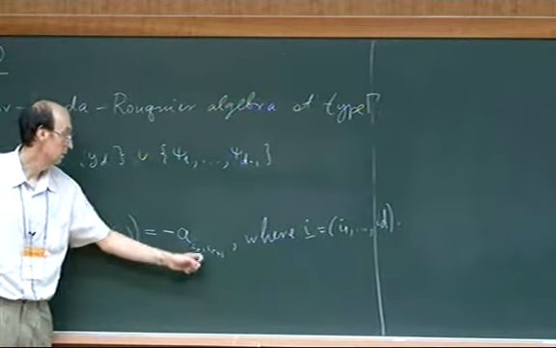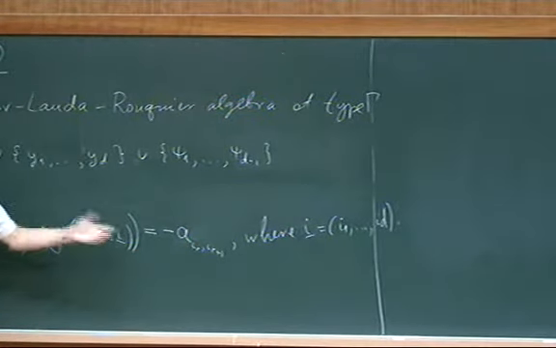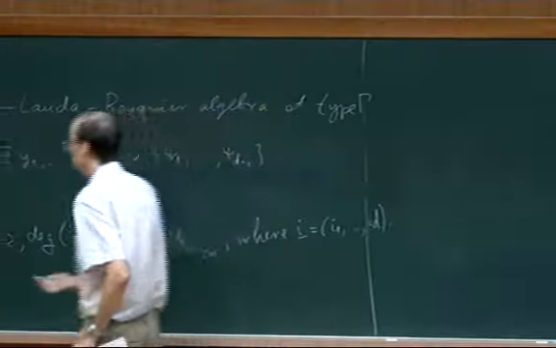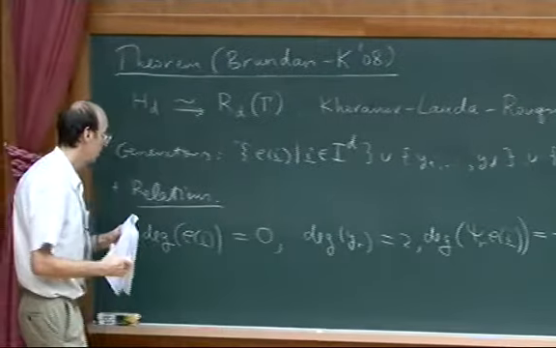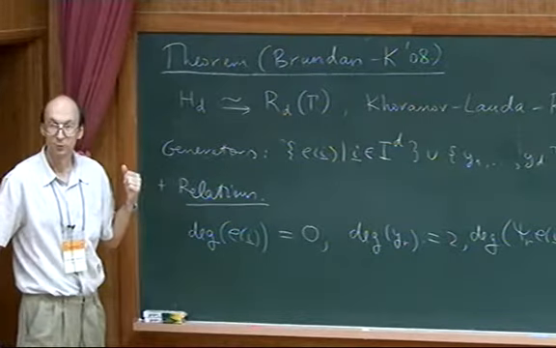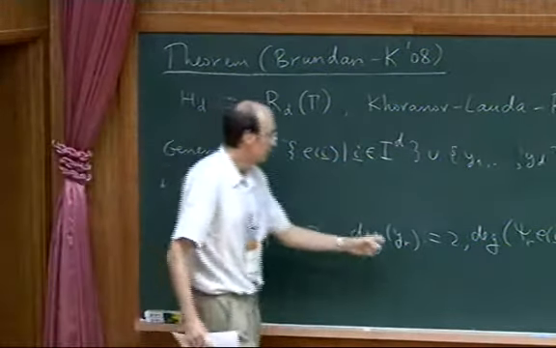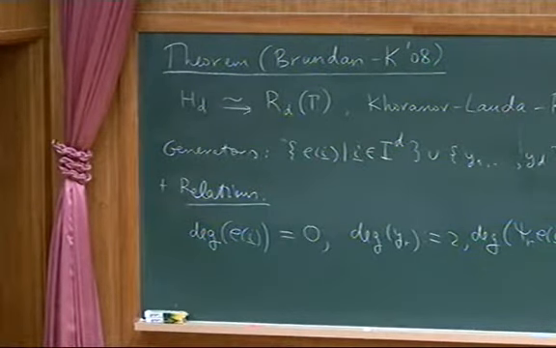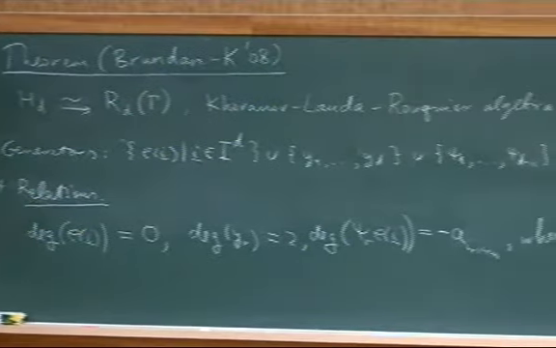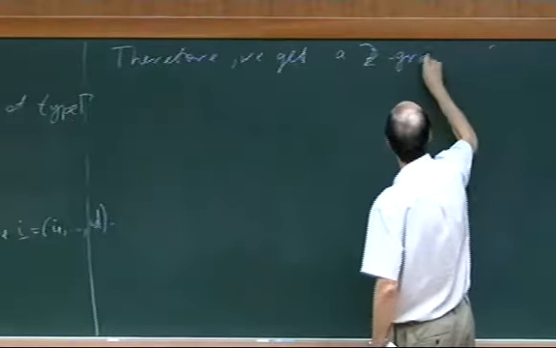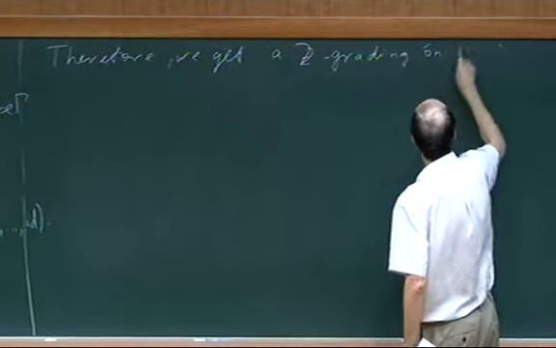So this Cartan matrix entry is well defined, and so we have the right to do this. It makes sense. And then another remarkable fact is that if you check all the relations which I didn't write down, then the degree of the left-hand side is equal to the degree of the right-hand side. And therefore, these assignments define a Z grading on the Hecke algebra H_D.